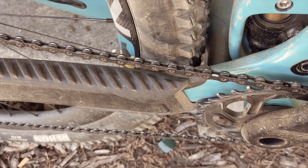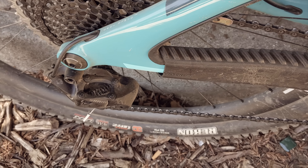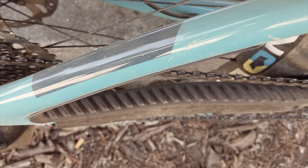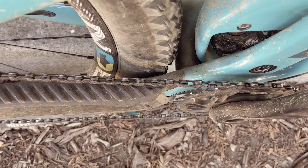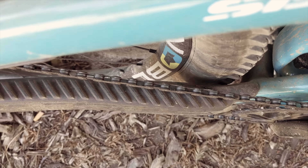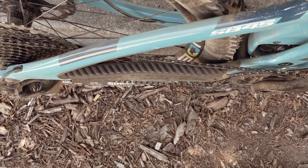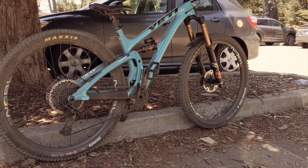So you're probably wondering how well it works. Let me summarize it in two words: amazingly well. There are some sections of my local trail where I'm putting down quite a few pedal strokes on the downhills, and I always had this knocking sound coming from the rear end in the smaller gears. With the new chainstay protector, that sound is gone, which is amazing. I can't tell you how happy I am to have been able to eliminate that noise. And overall, the bike just feels more solid.